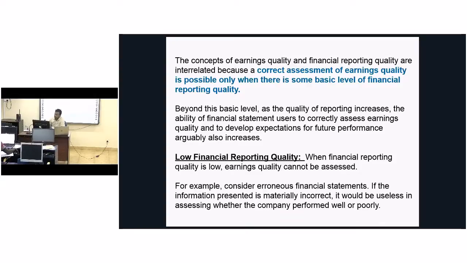Yes, it's true. For example, consider erroneous financial statements. If the information presented is materially incorrect, it would be useless in assessing whether the company performed well or poorly. If you don't have correct information, it's the same as the point I told you previously. If you are going to assess the performance, let's say as an investor, and they are providing wrong information, can you assess it? You can't. So that's why we say, if the financial reporting quality is low, you are not in a position to assess earnings quality.